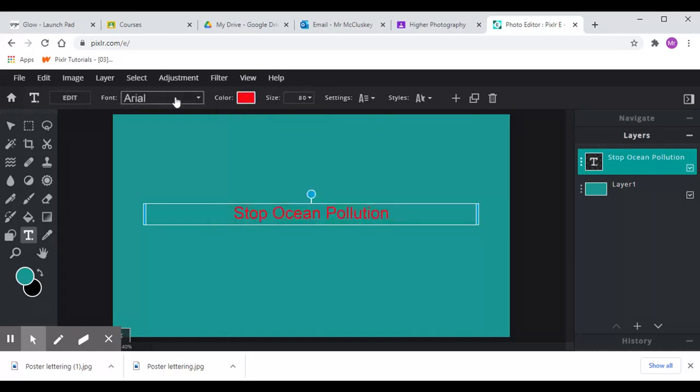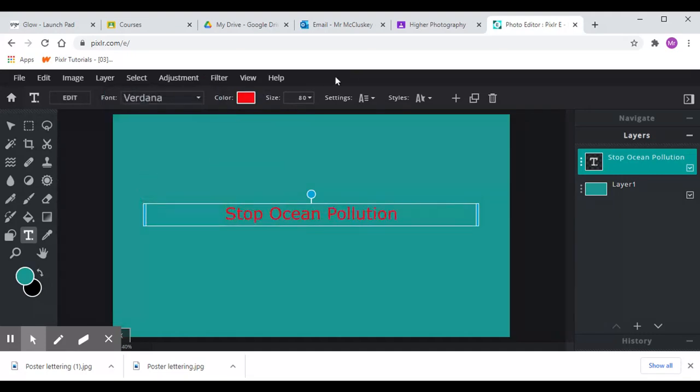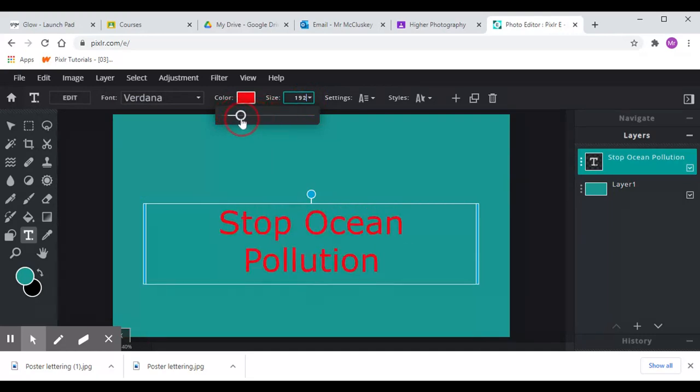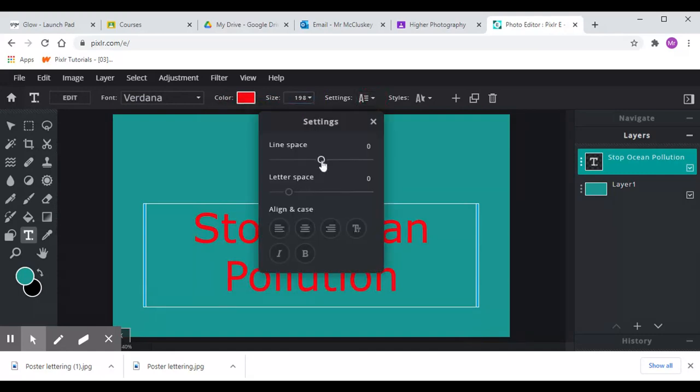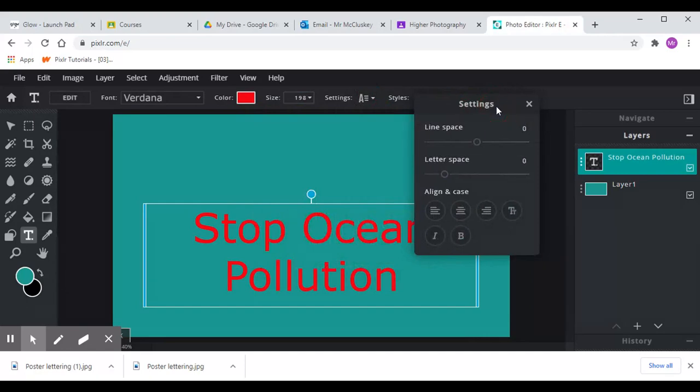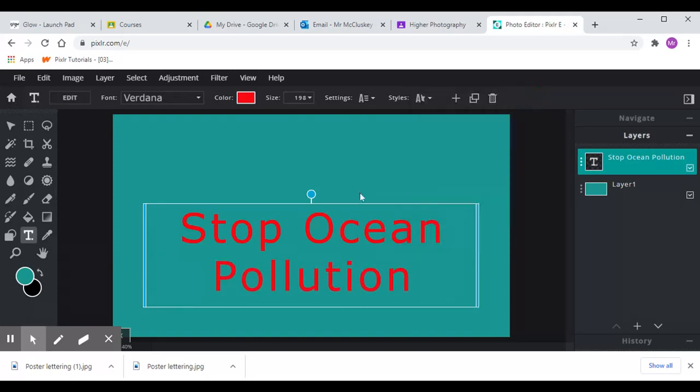So on this side, if we come down, we can change the style. So you decide what style you want. We can also come in here, there's a little slider. We can change the size of that. So if I go for that, we can come into this button here and we can change, this is quite a cool one, the letter space, like so, and also the line space. Okay, so that could be quite handy for your design.